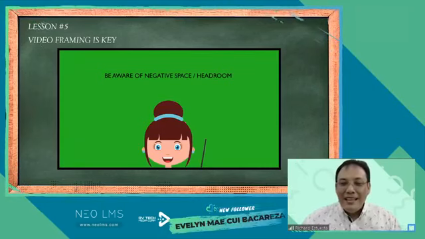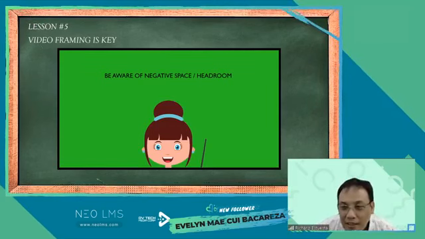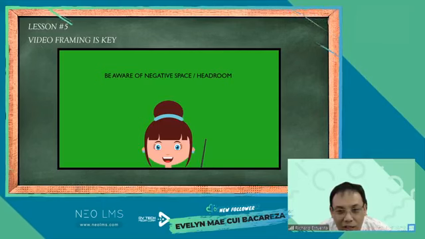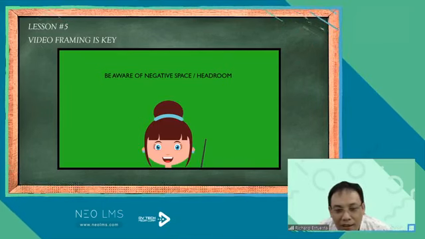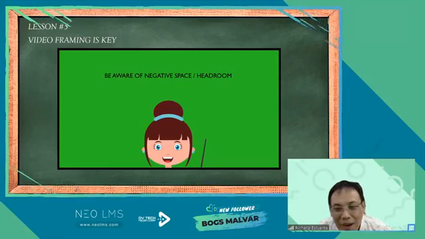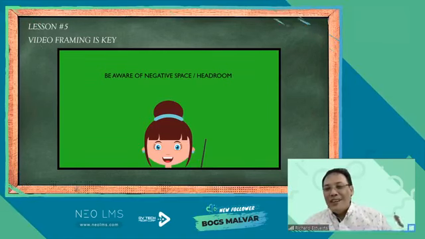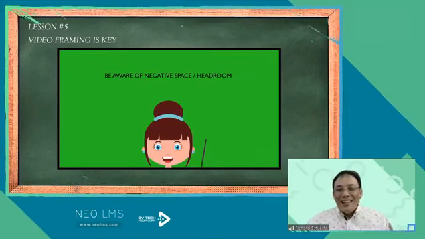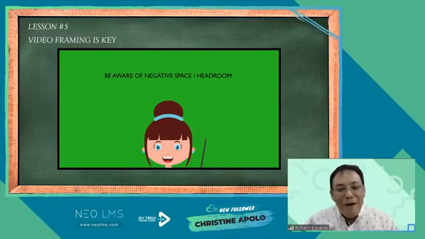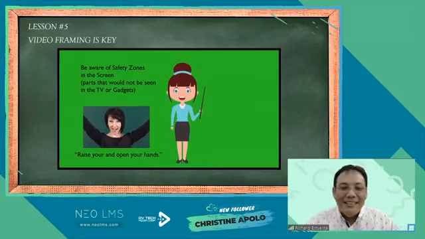I have seen quite a number of lecturers who talk with their face half cut off, or their chin already touching the bottom of their screen. Just be aware of that. There's so much space that you're not using, so you can still make use of your space so that, visually, you can be seen properly. Having too much negative space is also sometimes quite distracting.